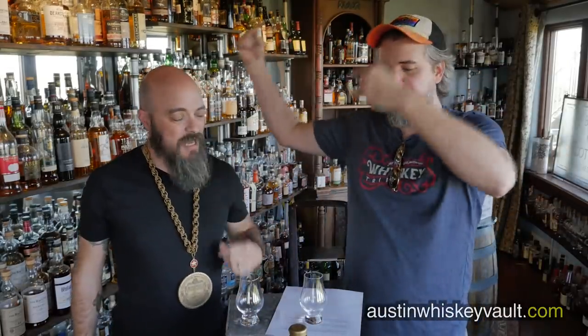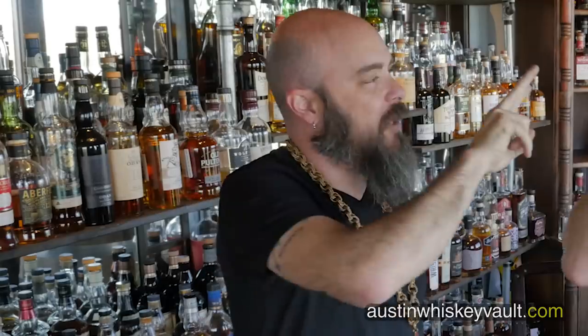Welcome to the Whiskey Vault. Rex and Daniel - today we're doing blended scotch. There are three categories of mixing whiskeys. If you're just one distillery making one product, there are two categories: blended malt and blended grain. Malt is better - Rex is single malt, Daniel is single grain. If Rex makes two things it's called blended malt; if Daniel makes two things it's called blended grain. If he makes one and Daniel makes one and they mix together, it's called blended scotch.